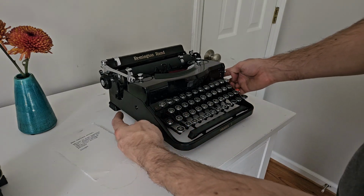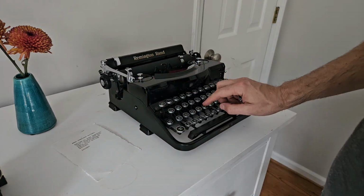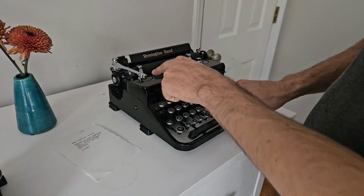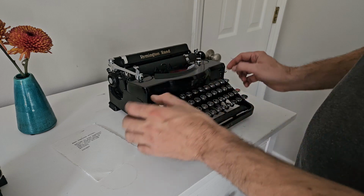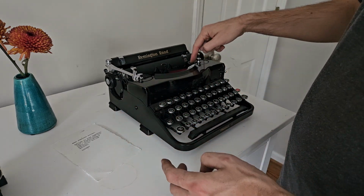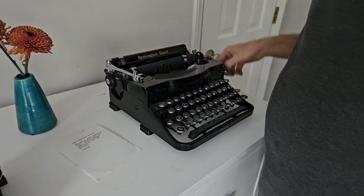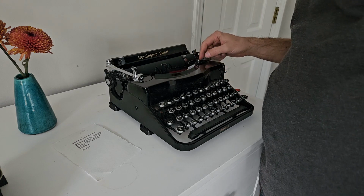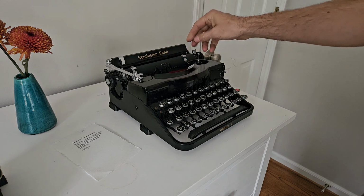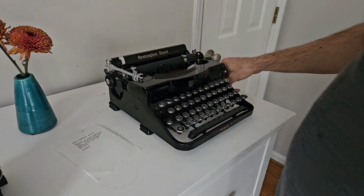And this is a ribbon reversal, but it'll automatically reverse. If that's ever stuck, you just use this. And you probably noticed while I was typing, this moving, which is kind of beautiful on this, that angled handle on this model. Usually that's round, and you'll see when I reverse, then that one starts spinning and pulling that way. And you have to make sure these ribbons are installed accurately. And there's a little piece that slips on here that's not that easy to find. If you don't have that, you cut off right before the eyelet and you stick the eyelet in there, and that'll still activate the reversal mechanism.